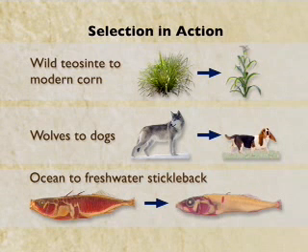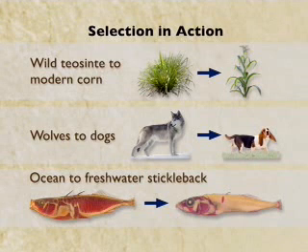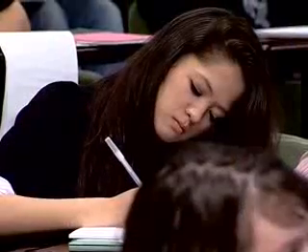Artificial selection has transformed Teosinte into maize and transformed wolves into a diversity of different dog breeds. But natural selection can generate equally large changes in completely wild animals that are adapting to the kinds of environmental changes that occur all the time in the history of the Earth. So one of the conclusions of this sort of genetic work is that it doesn't take that long to generate really major changes in plants and animals.